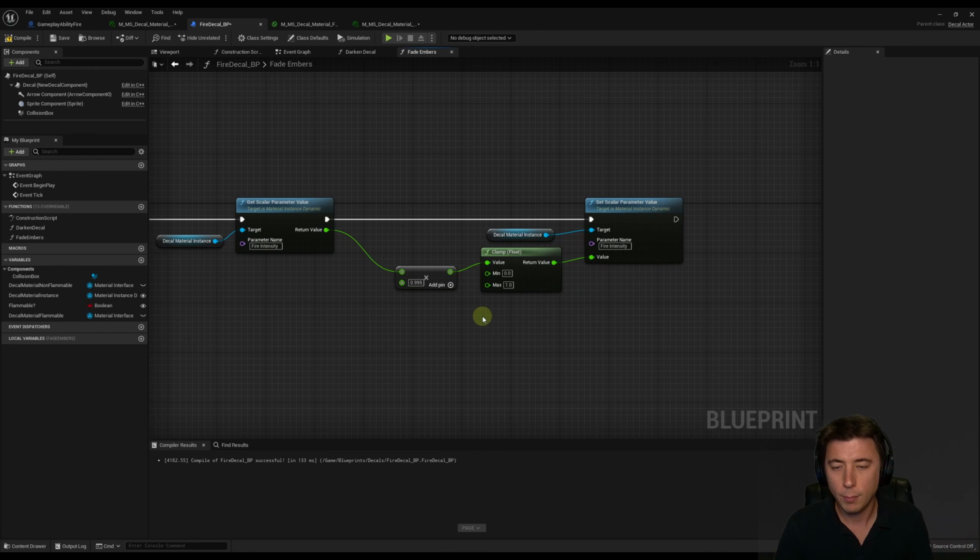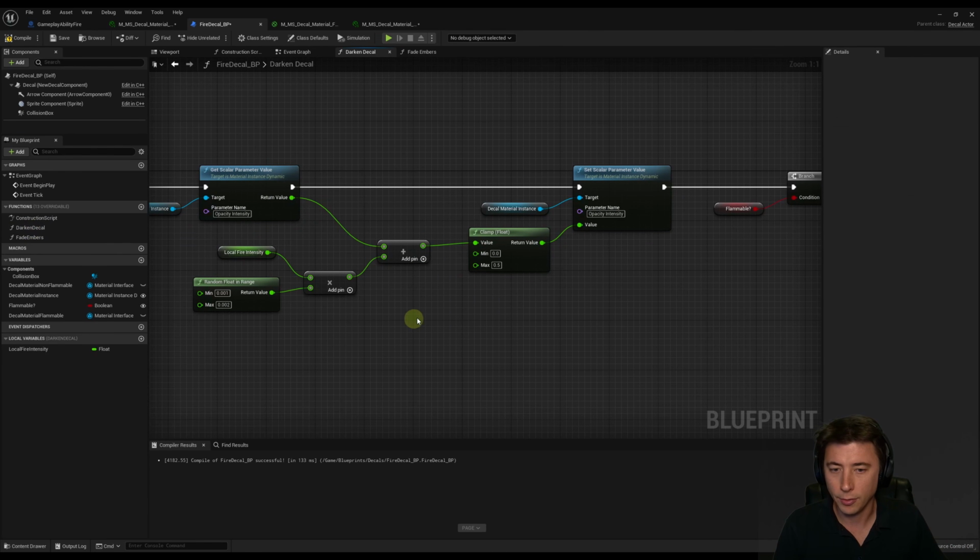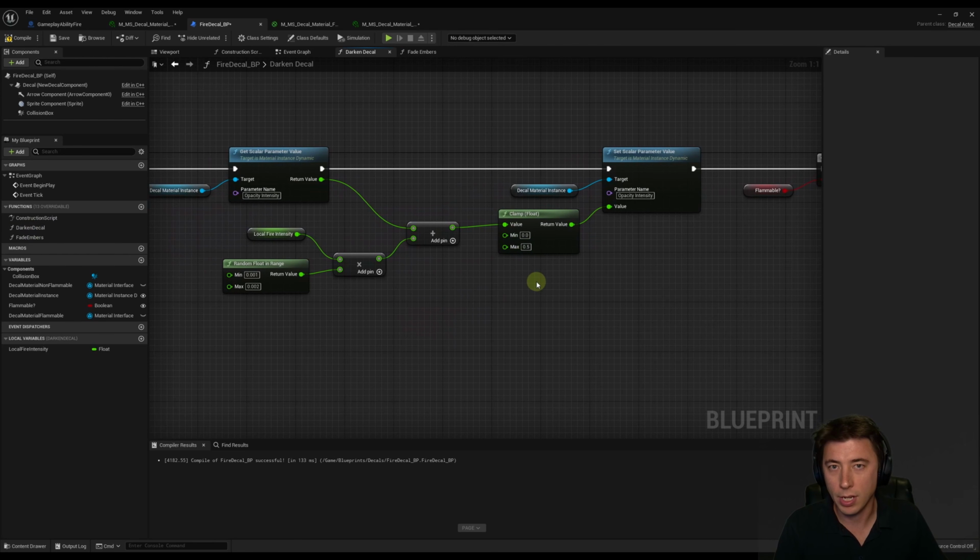Connect this up. But you heard me say earlier that as it's burning, I still want to make the decal darker as well, right? So if I go back to our Darken Decal, we've clamped that at 50%, so it only goes to 50% opacity. So why don't we clamp the actual burnable material as it's burning? We could clamp that at a higher value, something like 70% opacity. That way the burnable materials can actually grow darker than non-burnable materials.